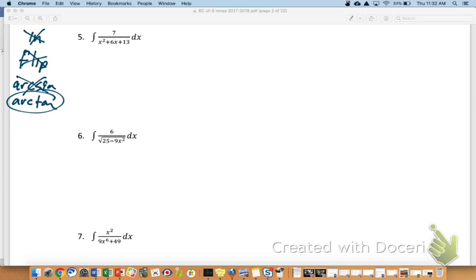Yep. So off to the side, we complete the square. Here's what that would look like for this one. I'd go x squared plus 6x. I'd leave space and put plus 13. What's my new term that I add in? Plus 9. So I'm going to go plus 9 minus 9. Nice. So x plus 3 squared. It ends up being plus 4 out there, doesn't it?